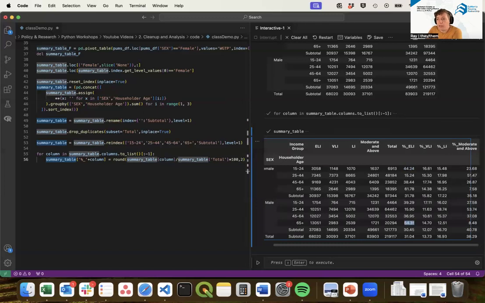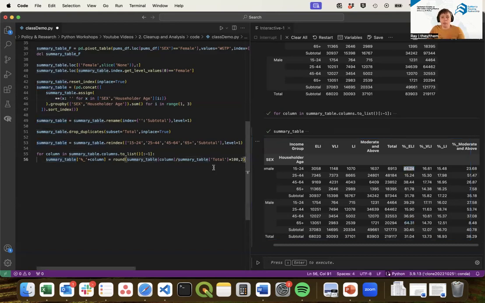And just as a reminder, when we're talking about ELI households and we use the 4-person household income groupings, to be extremely low income in a 4-person household in San Francisco, you have to be making less than $55,900 a year. So 44% of these people in this grouping are making less than that much.